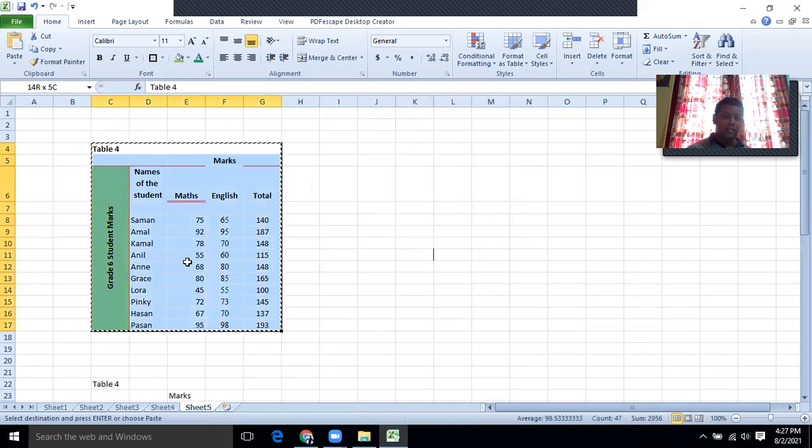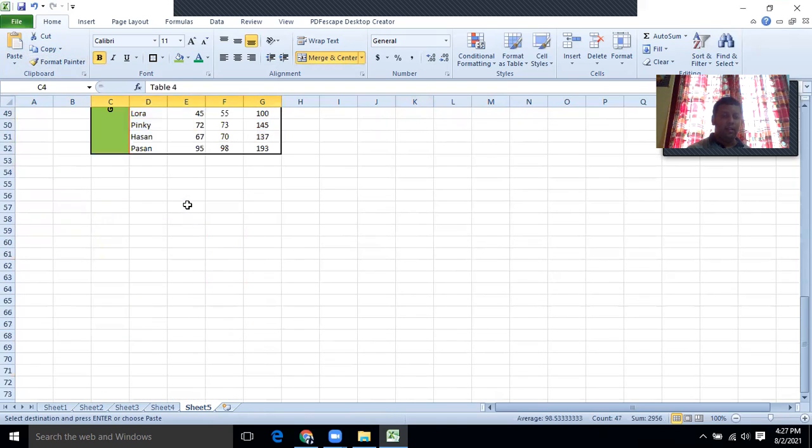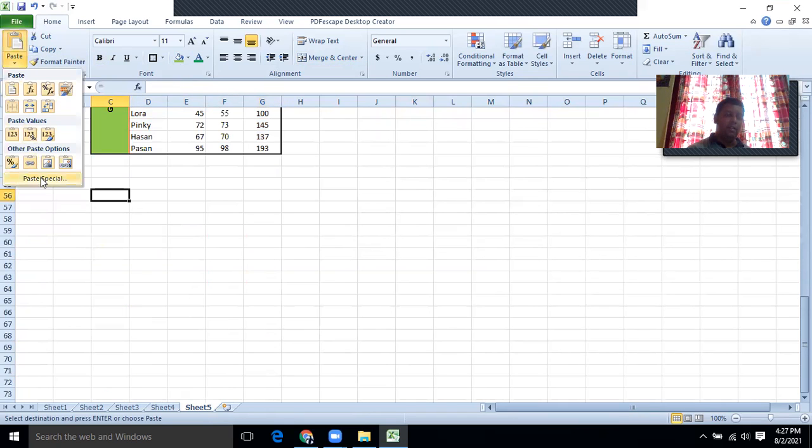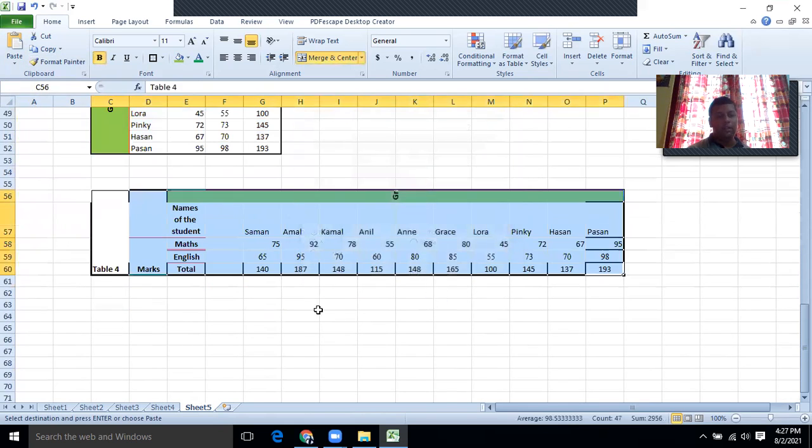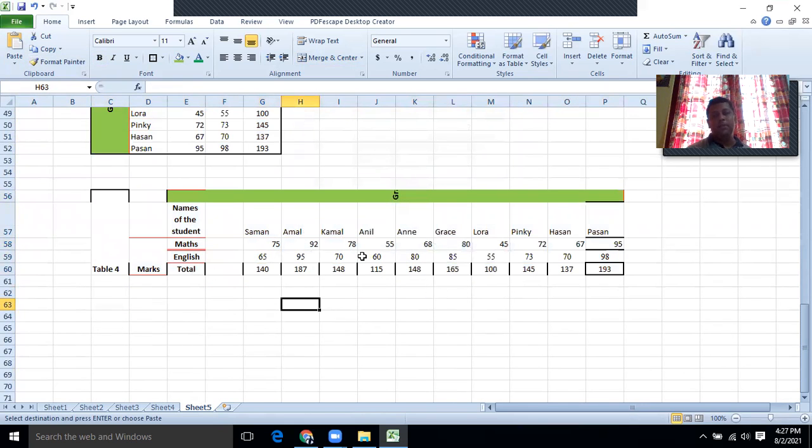I am selecting this one and click copy, and click here and click paste special. Here I'll put transpose, click on the transpose and click OK. See, now the side of the table has changed.